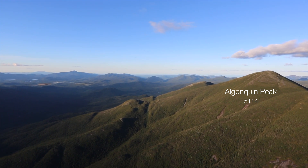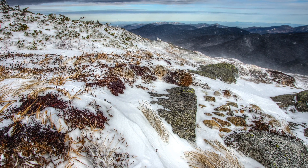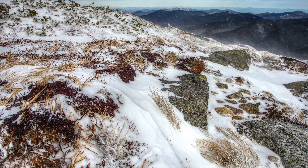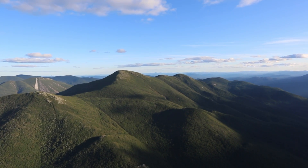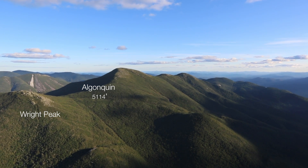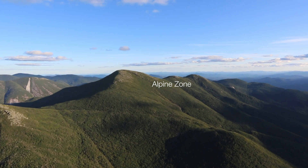The alpine and subalpine zones can be very harsh, with steep slopes, periods of drought, freezing temperatures, ice and snow, frozen soils, high winds, and extremes of soil moisture. Soils on steep slopes are typically thin, as any accumulation is washed away. Thin soil, bare rock, and extremes of temperature and moisture make the alpine environment unsuitable for trees.